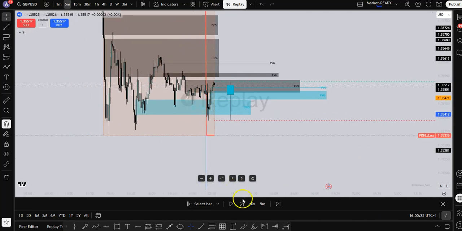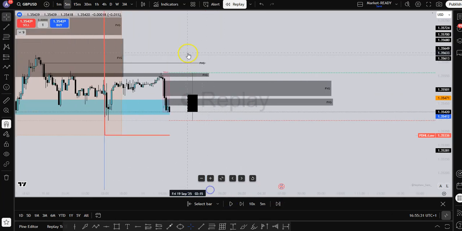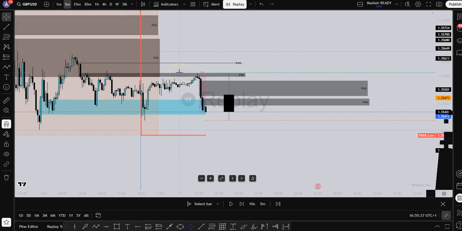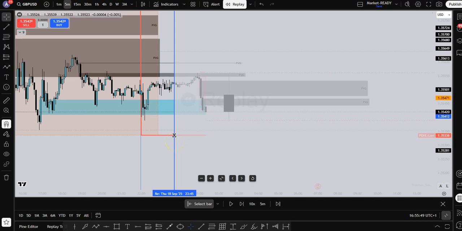This is the opening. So you can observe that for me, the Asia session is not the opening of the day. It's not when the market opens, one hour after the US session closes. For me, it's from 8 p.m. to midnight US time. So you can see, very interesting here.